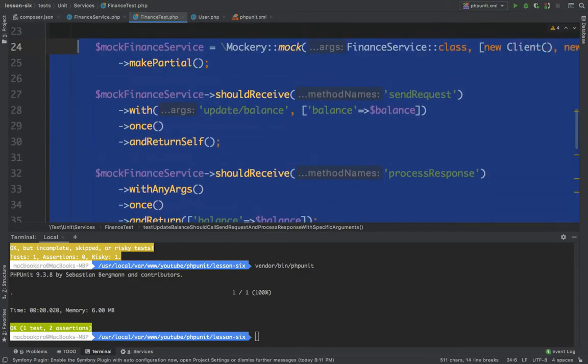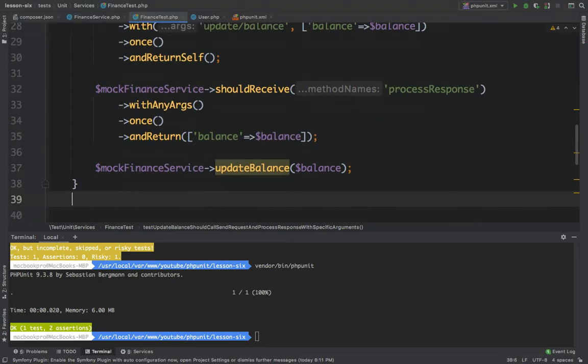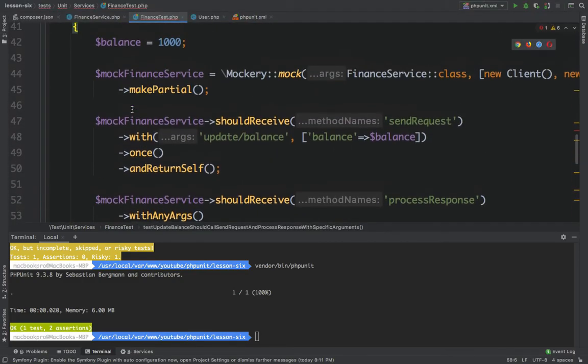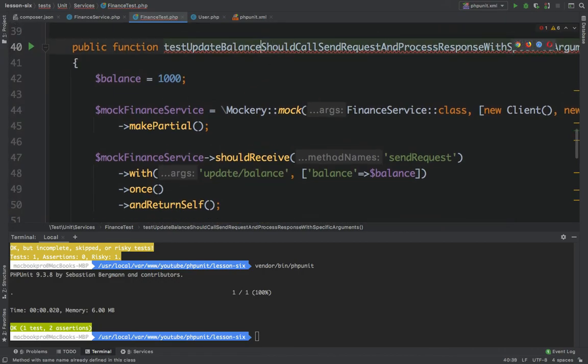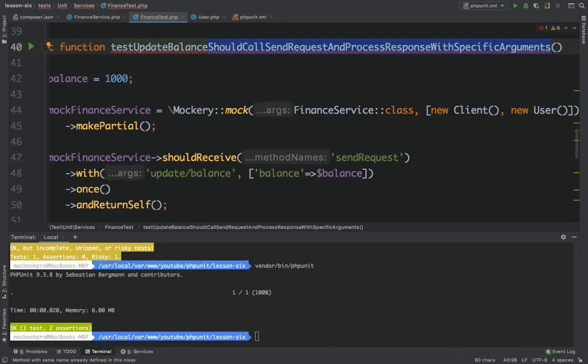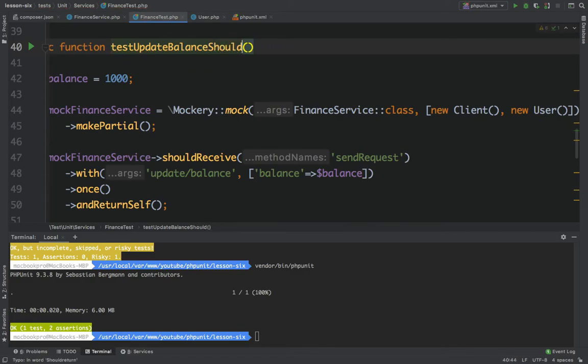Now we want to write one more test exactly the same, but in this test we want to return the user object with the updated balance. So test update balance should return updated user object.